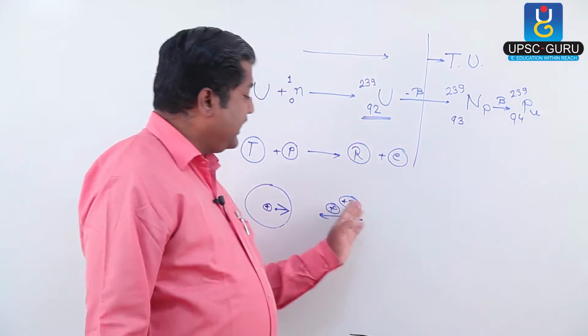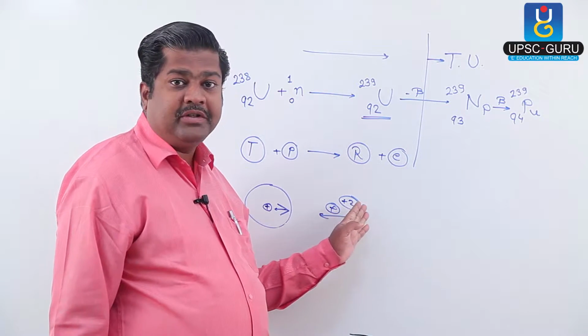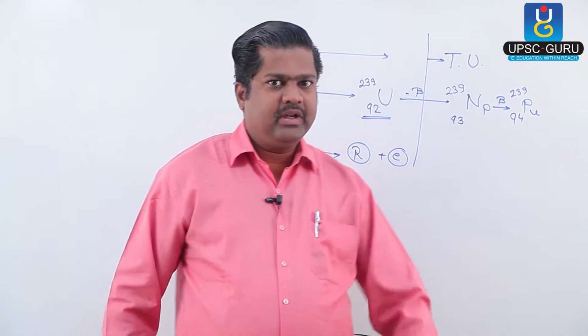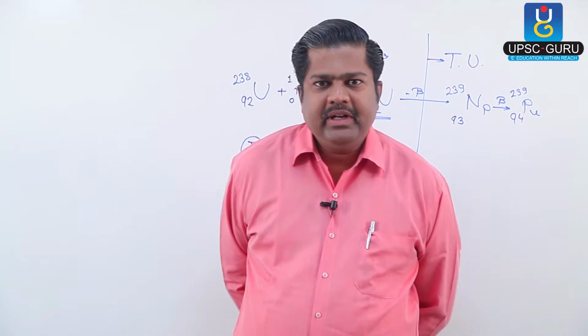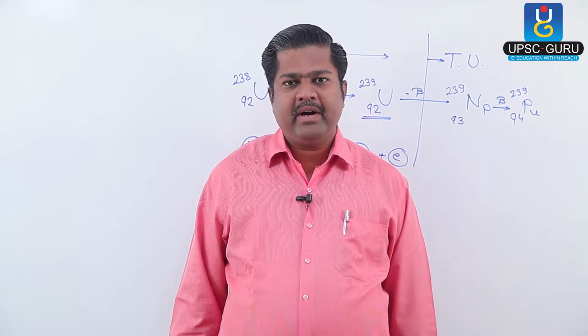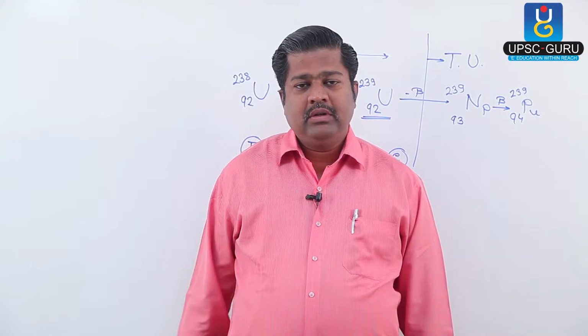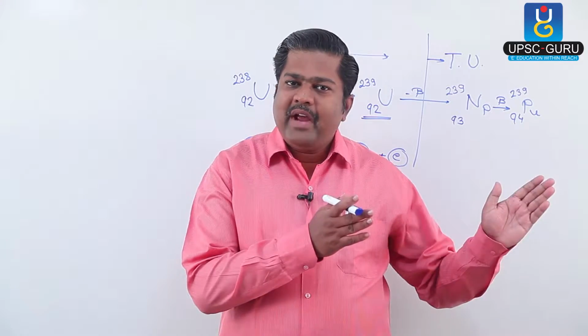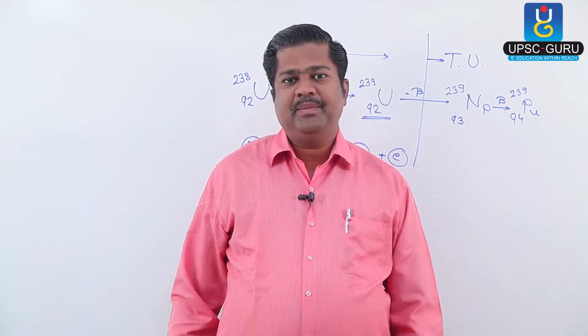Obviously this particle has positive charge, so I have to accelerate it. I have to increase the velocity. On increasing velocity, these particles get bombarded on the nucleus. But it is very easy for me to say that we have to accelerate the particle, but it is a bit difficult.